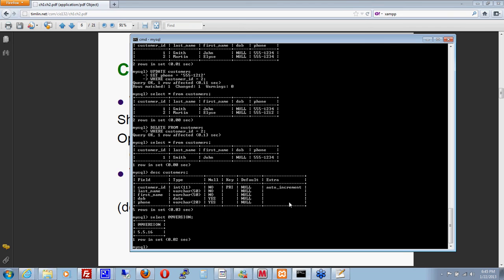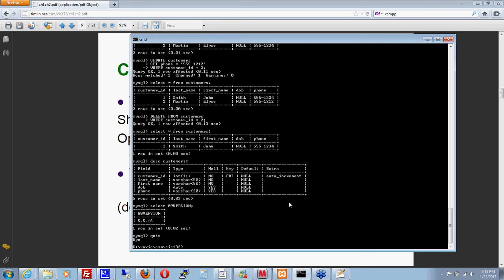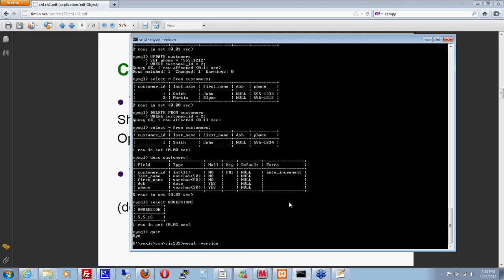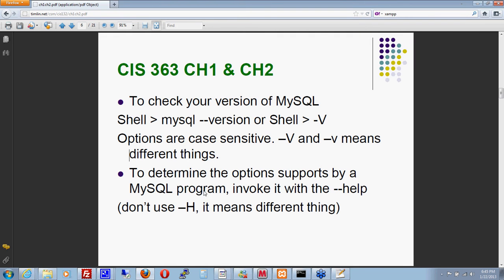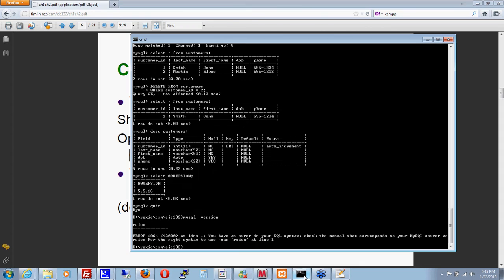Didn't like that one. Dash version. Did I get that wrong? mysql dash version, sorry. Which will give you the version number as well. You can get help information as well.